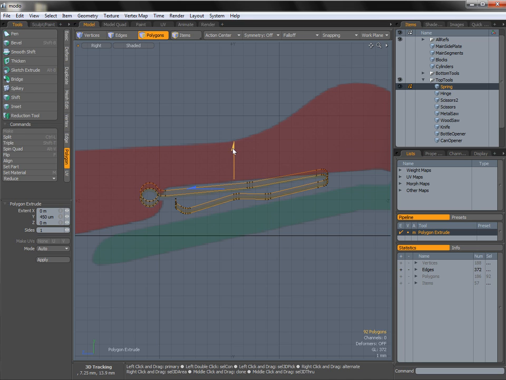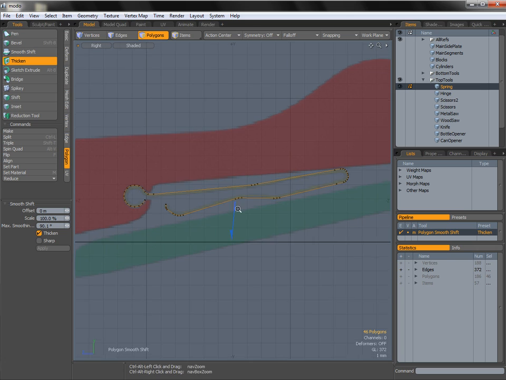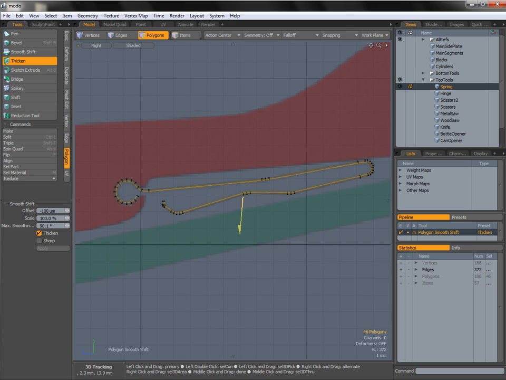When we use the extrude tool, we have a single direction we can move these polygons in. With the thicken tool, however, with all of these polygons selected, I'm going to select thicken and right click. If I was to move this arrow that appears with the thicken tool, take a look at what happens to our model. We still get this extruded distance here, but it's taking into account the direction that these polygons are facing in. So it's a bit like the bevel tool in that respect. So what we can do is just pull this arrow until we get the correct thickness to match the ref.